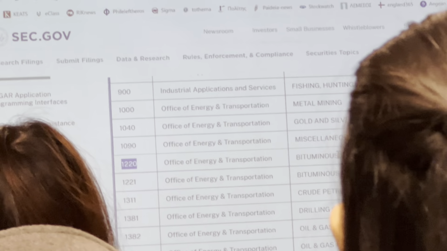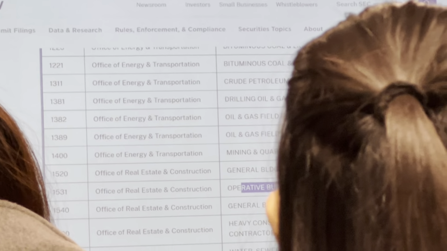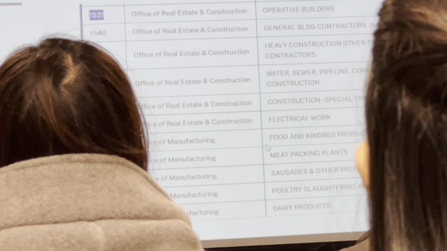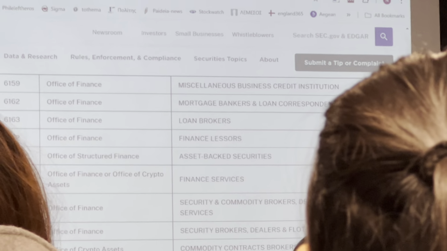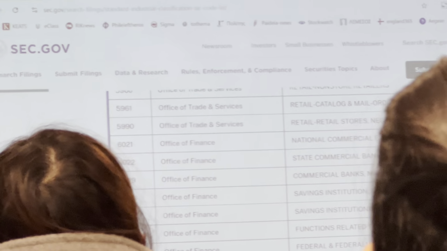If you are, for example, an operative builder, you have this code. If you are a meat packing plant, you have this code. So we know that financials have a code from 6,000 to 7,000.